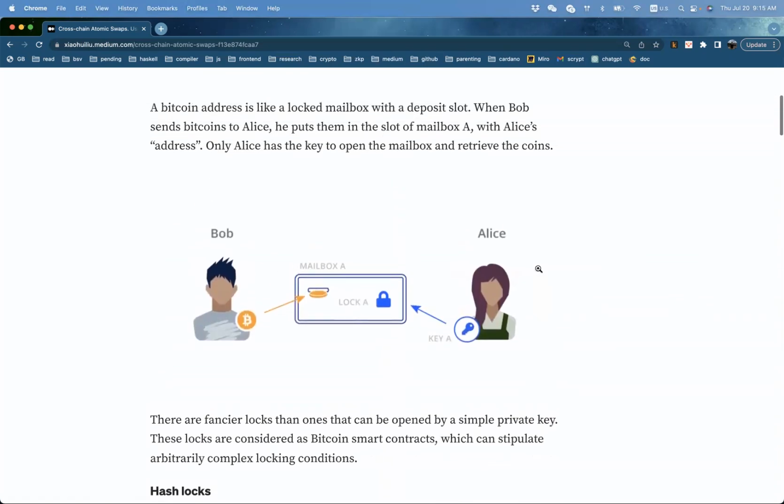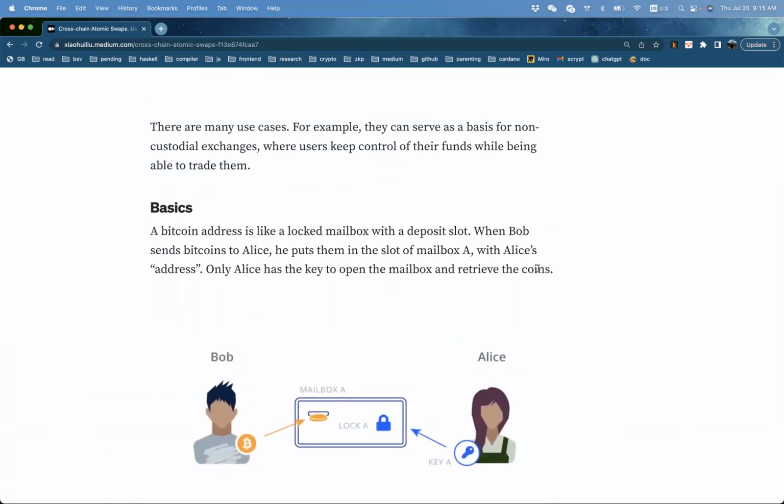And usually this is not easy to do, unless you trust somebody like an escrow or you go to some exchange. Let's say you go to some exchange that has both BSV and BTC, and then you can place a trade there. But then you have all kinds of problems, right? And basically you have to trust somebody, either the exchange or not.